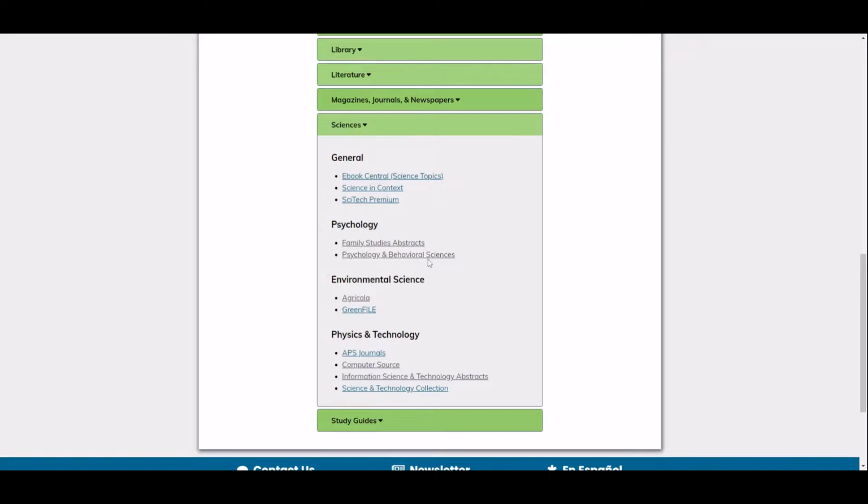Psychology and Behavioral Sciences is another academic database which, as we can see just by the title, covers any topics related to psychology and the behavioral sciences. While you will find some fairly technical scientific papers, this database also includes information from popular magazines like Scientific American, Nature, and Psychology Today, so not all of it is intended for those in or entering that field of study.